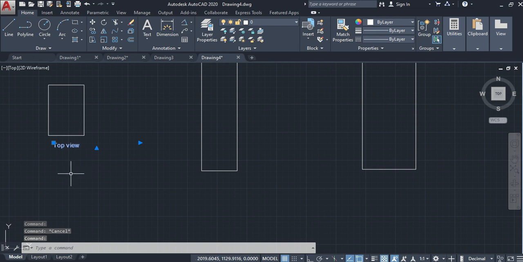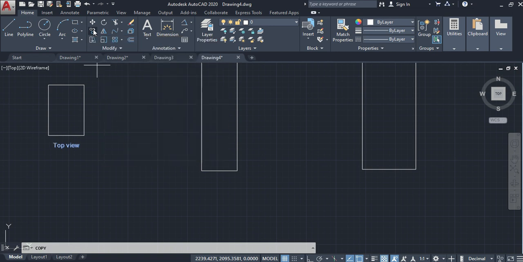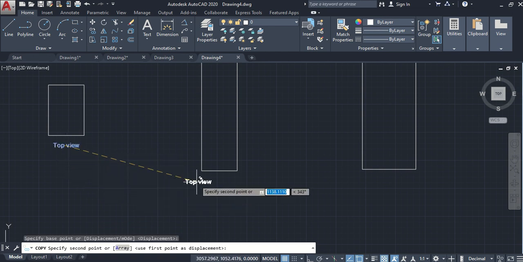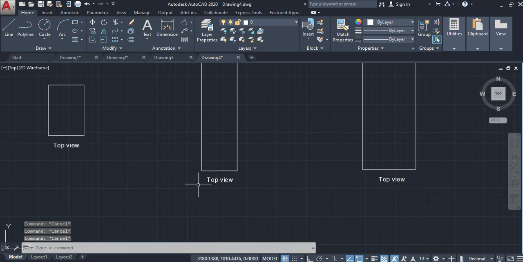Then what is the copy command in AutoCAD? You can see it here, copy. So it says specify first point. Which point will you copy from? Anywhere here. Then you will drag it once here, escape.